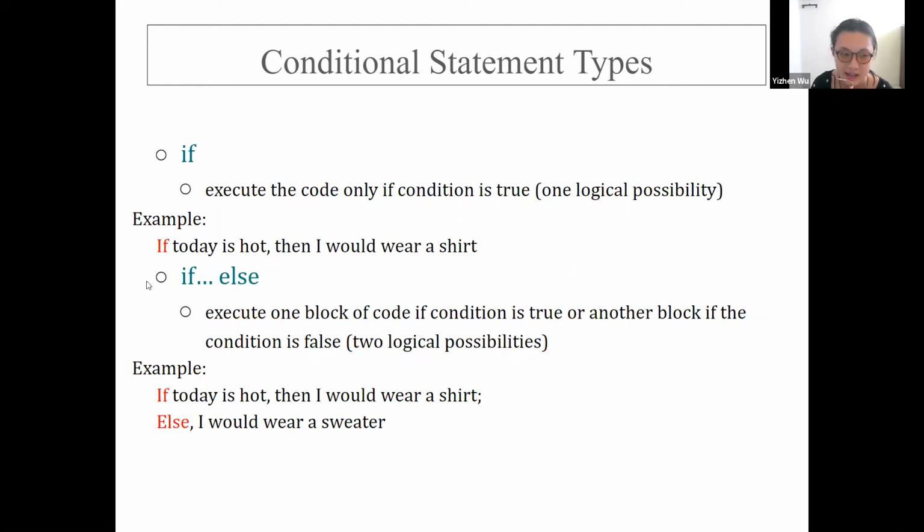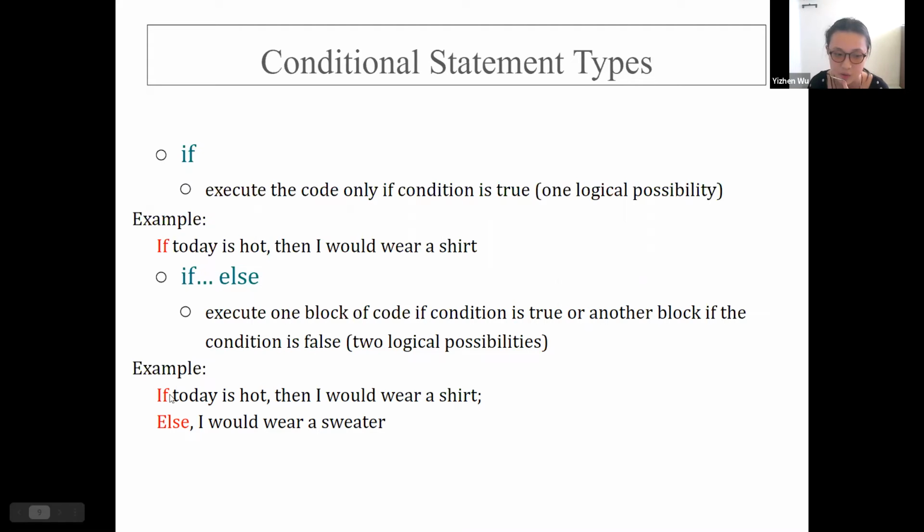And there's a second type called if-else statements, and it sounds exactly like what you might think it is. It's pretty straightforward. It executes one block of code if the condition is true, or it will execute another block of code if the condition is false. So in the same context, if today is hot, then I would wear a shirt. Else, I would wear a sweater. So the else right here basically means if today is not hot.